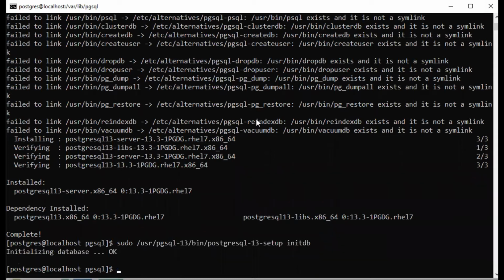And the database was already initialized. Cool. So we had 9.6 and now we have 13.